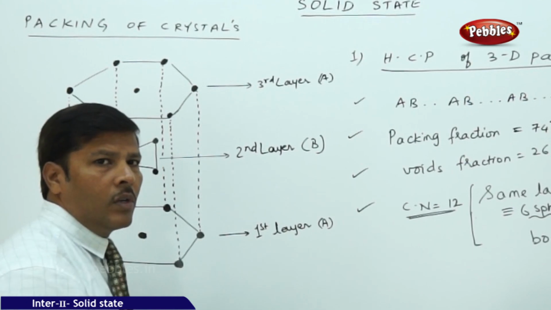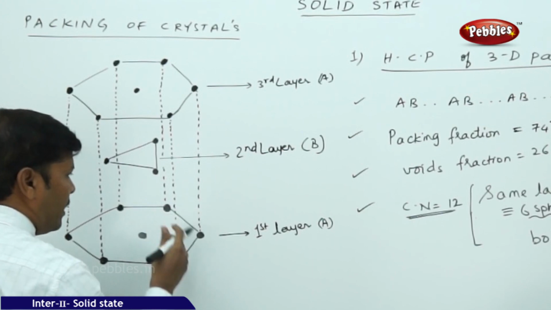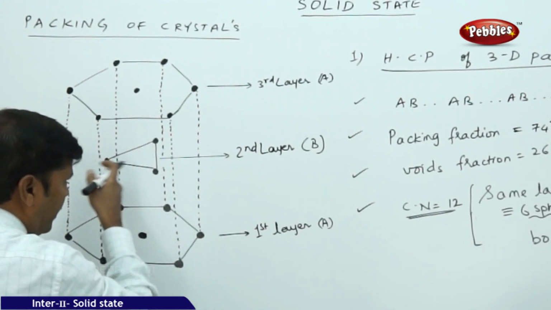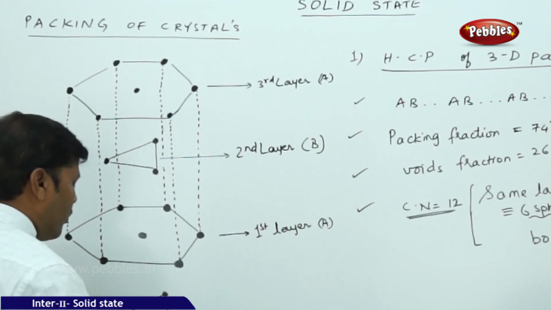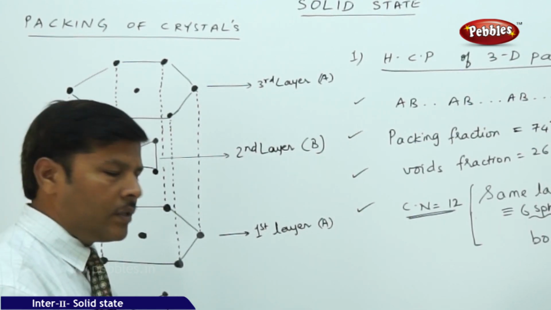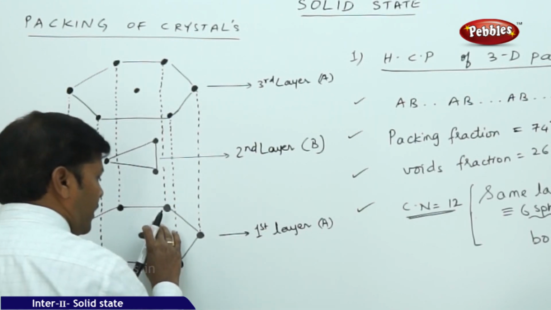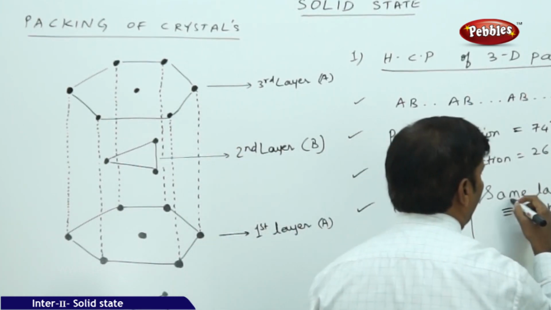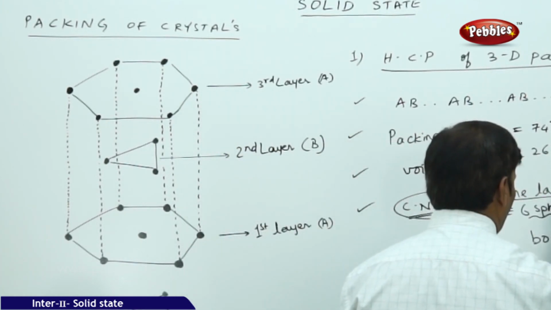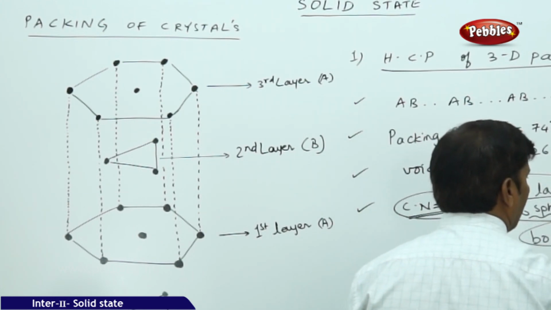So when we are speaking about the coordination number, what we have to understand here is, if I consider one more bottom layer, again you find that 3 body centers will arise here. For our convenience, I am trying to take one more set of 3 body center spheres here. So if you take this as a reference sphere, for example in the same layer, we are saying that the coordination number is 12. In the coordination number 12, in the same layer it has 6 spheres, the top layer has 3 spheres, and the bottom layer has another 3 spheres.